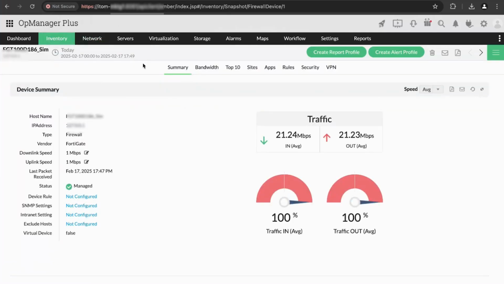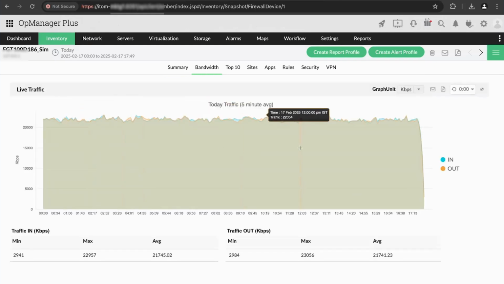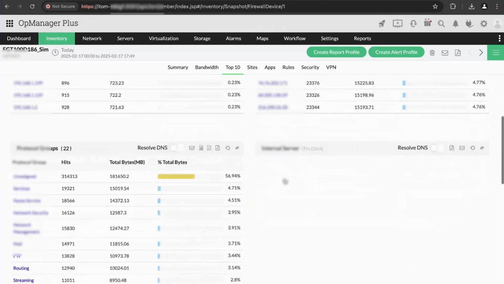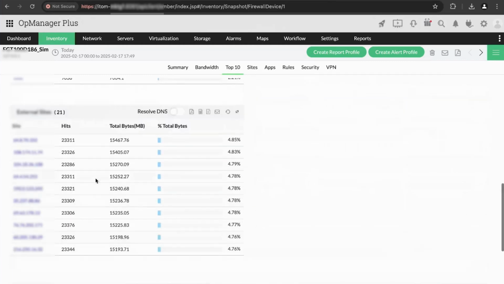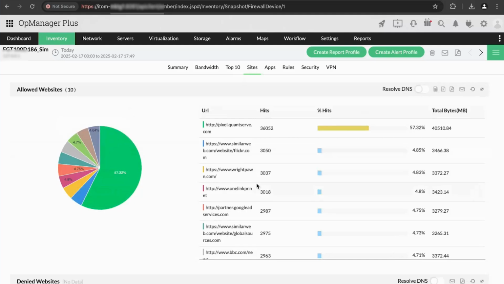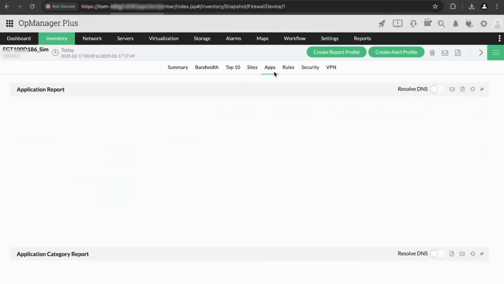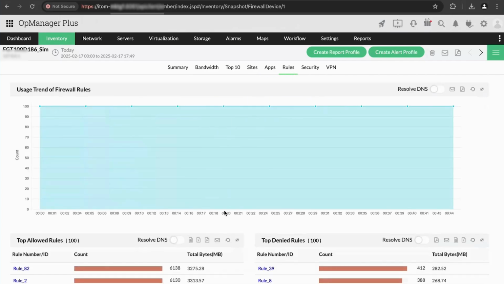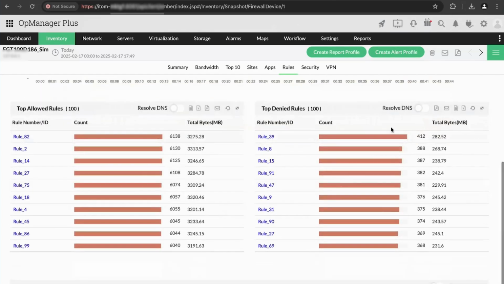You can see things like the bandwidth usage, the summary of the device itself, the top 10 things like host, destination, protocol groups, external sites, the conversations, and so on, the sites that are being allowed or denied, whether people are accessing those sites, the applications, the usage trend of firewall rules, the top allowed rules, the top denied rules.